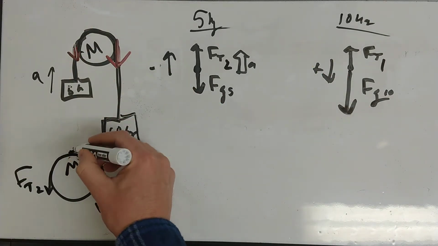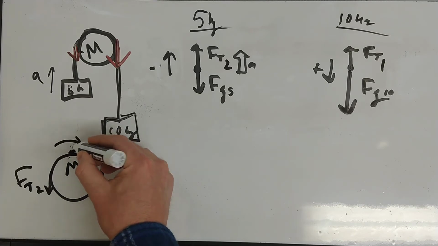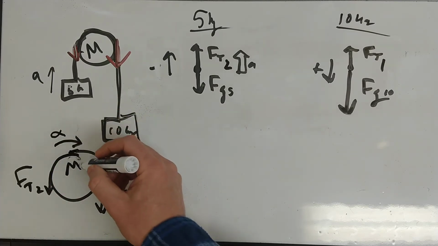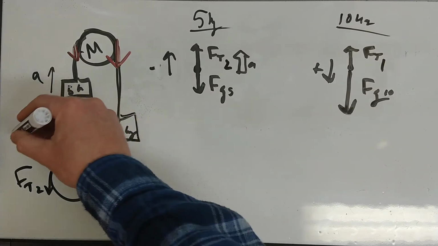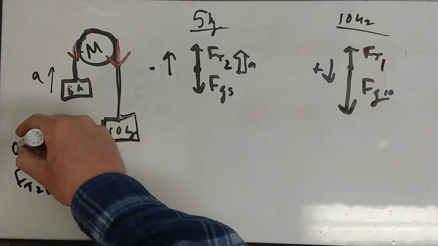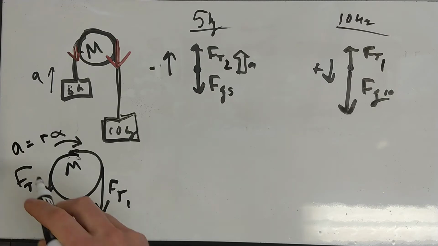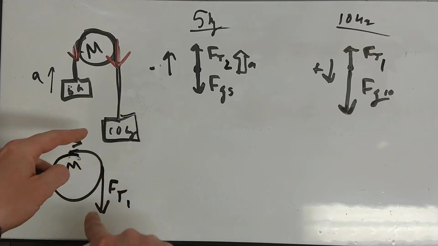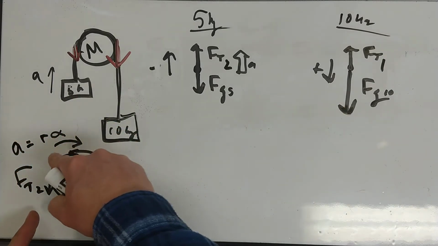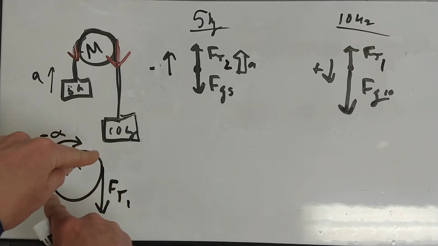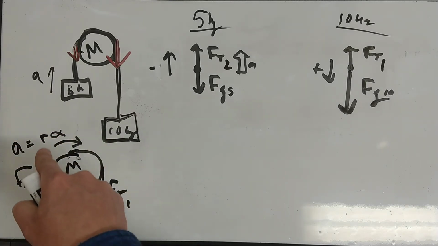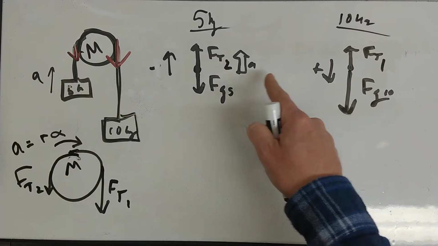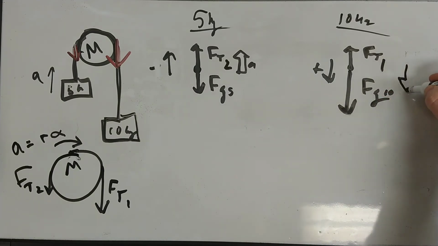But now what about the coordinate system for this pulley? Well, it's rotational direction. This is going to have an angular acceleration, alpha. And remember that the tangential acceleration is r alpha. The magnitude of that A, the tangential acceleration of this pulley rotating, is the same as these 2 A's. The speed of the rotation of the pulley at any time is equal to the rate at which the string is going up and down. So that A equals that A equals this A that I erased.